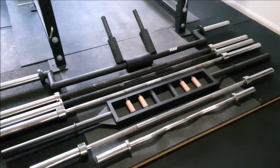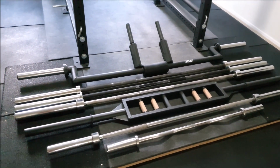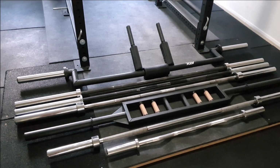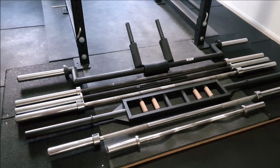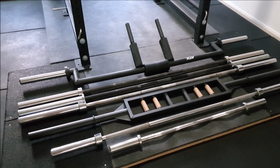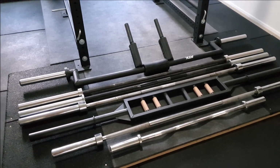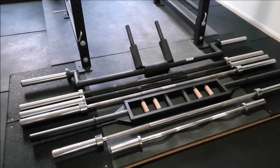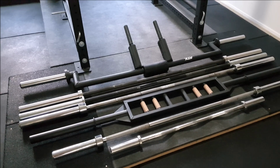So goods, bads, ugly otherwise. So the ATX safety squat bar, in my opinion, is the second best safety squat bar available in Australia, behind Rogue's safety squat barbell. This one's about $350, $380. The Rogue is $750 here in Australia. So considering value for money, I think it's the best safety squat bar around.